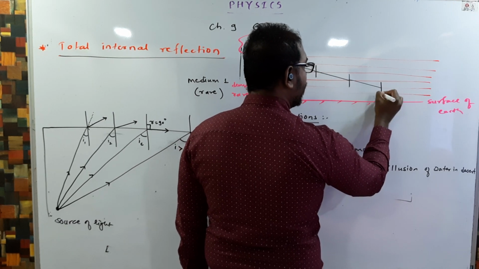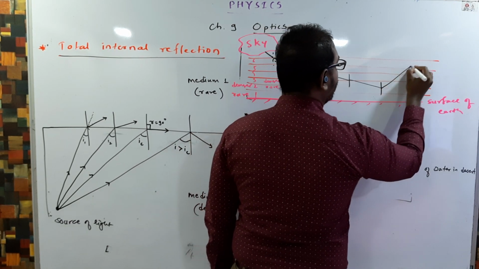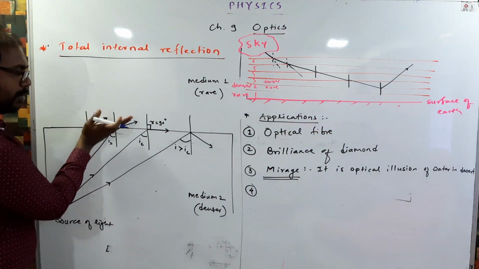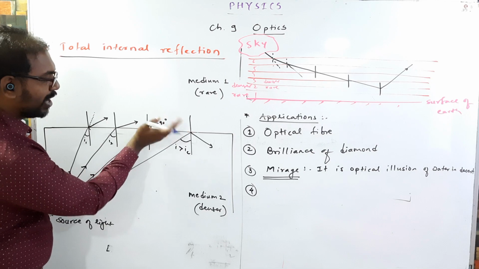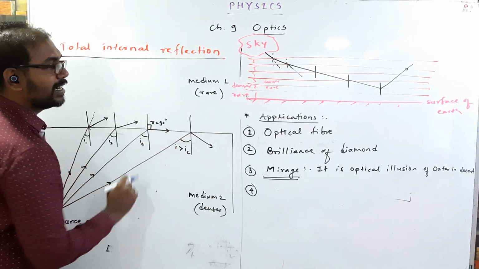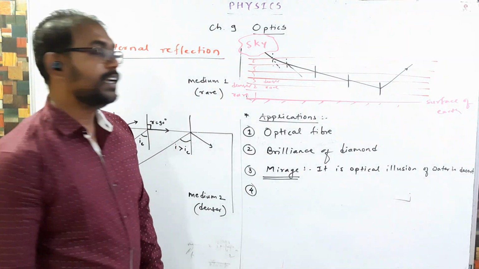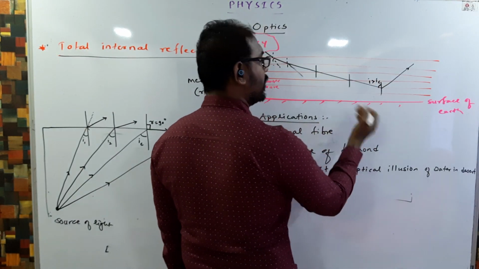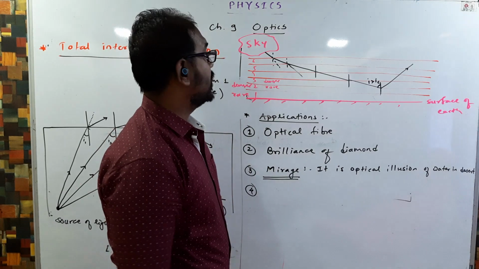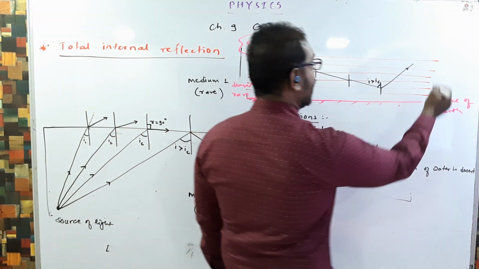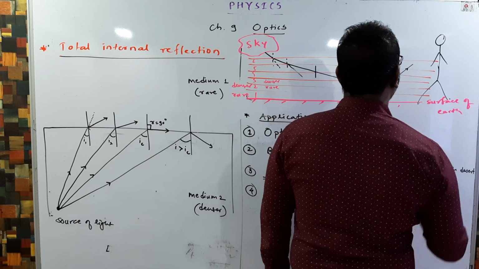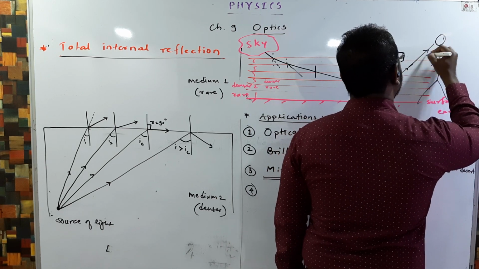ठीक है, then एक particular layer पे ये internally reflect होता है. ठीक है, जैसे यहां पे it bent away from the normal, more away from the normal, more away from the normal. At one particular angle it bent, means it is internally reflected. When this angle is greater than the critical angle, it is internally reflected. ठीक है, जब ये internally reflect होगा, अगर कोई आदमी यहां पे खड़ा है तो उसे ये लाइट रे उसकी आंखों में चली जाएंगी.